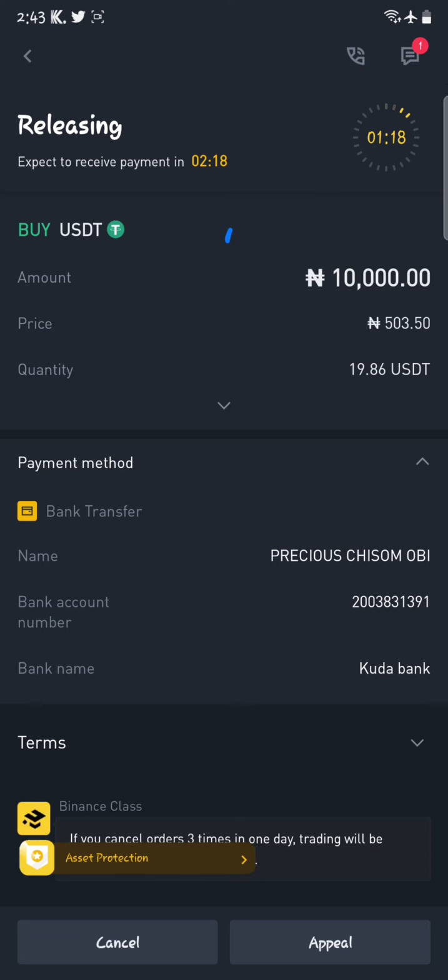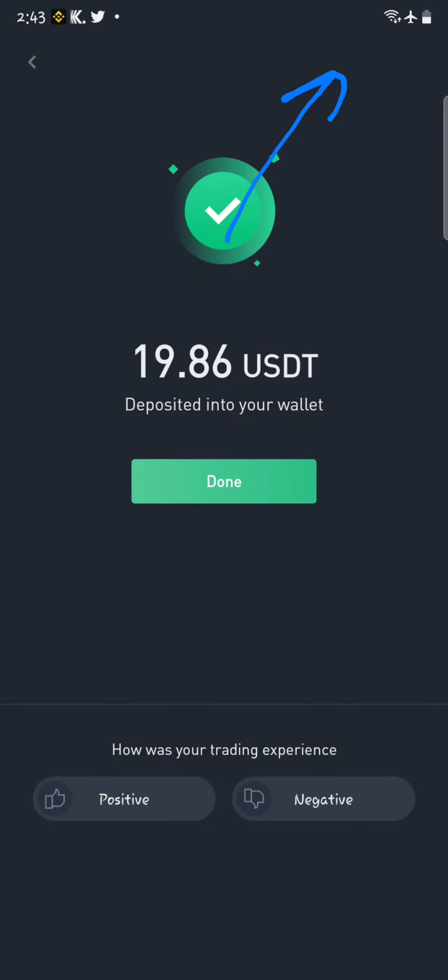Also, there is a phone icon here that you can use to call whoever you're dealing with. So let's say the person is supposed to make a payment to you, and it has taken like 5 minutes. Oh, okay, he just confirmed this payment. But say it has taken like 5 minutes and the person has not paid. You would use the phone icon to get the number and call the person. And once you call, you can tell the person to please quickly make payments, because some people might place orders and might forget or might slip off. So it's also very important for you to note.